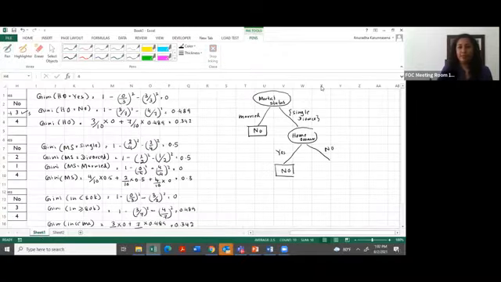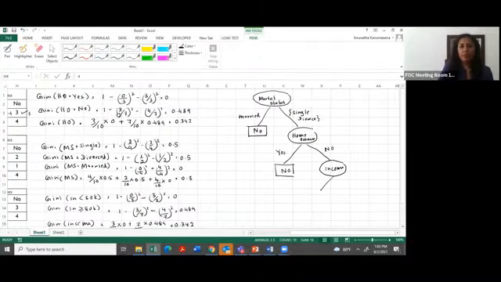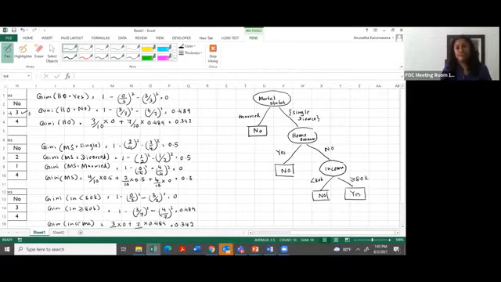Right? Let's put income. Income is your next one, in next node. What is that? Less than 80K, no. Greater than or equal to 80K, yes. Now our decision tree has come to an end. Is that clear, students?